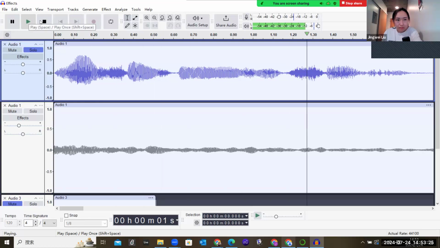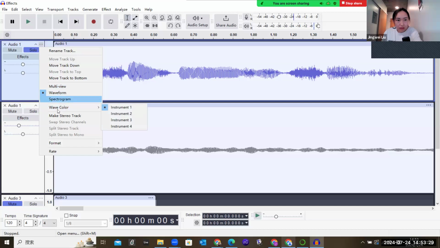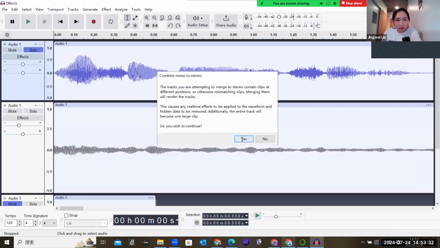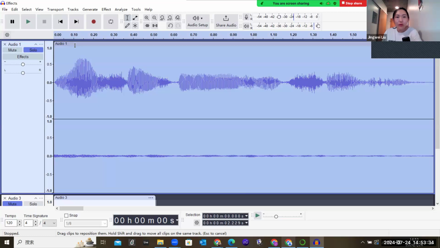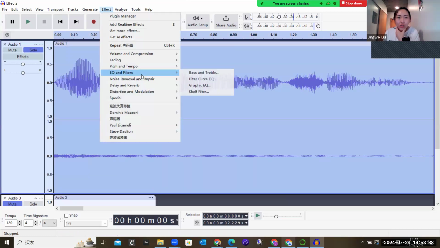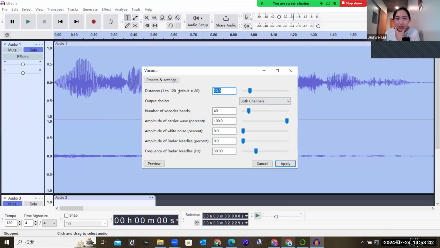Mix stereo. And also, if you feel this effect is not obvious enough, you can actually change the parameters here. You can change the distance smaller so that the characteristics of the voice can be preserved more.